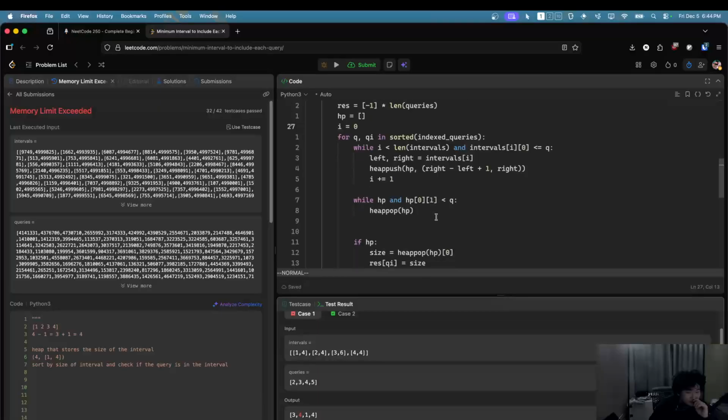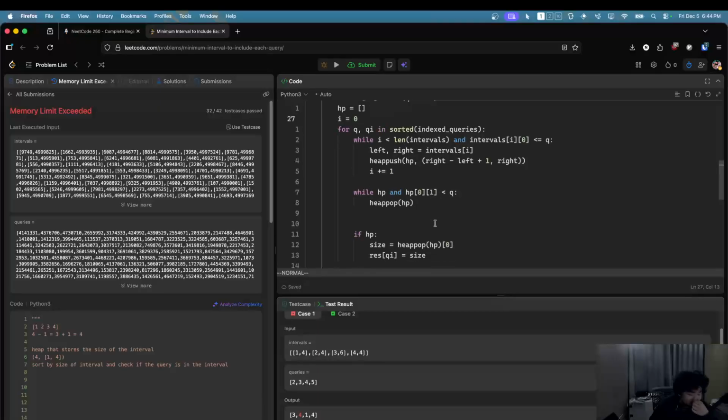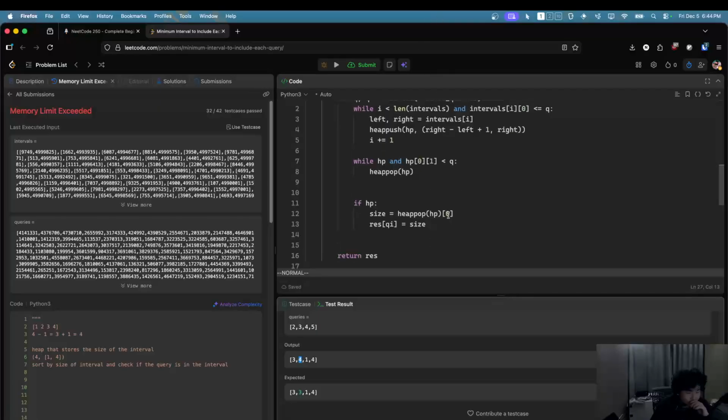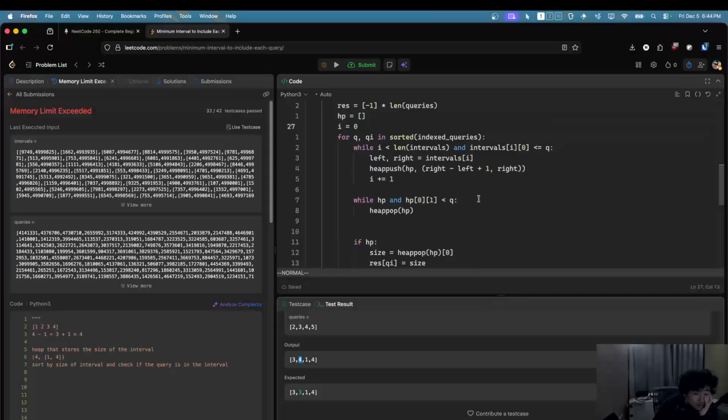I think I'm getting somewhere. It gave me 3 instead of 4. Super close. Hold on. Done the size calculation correctly and heap of that.